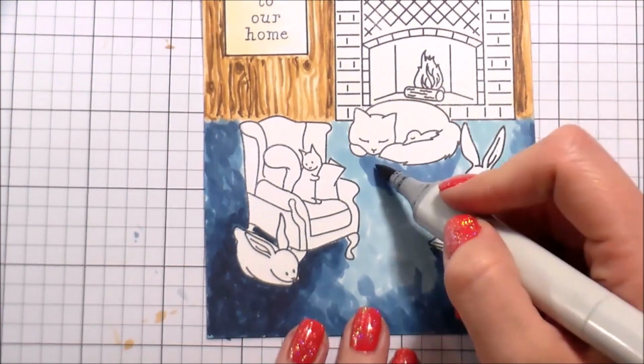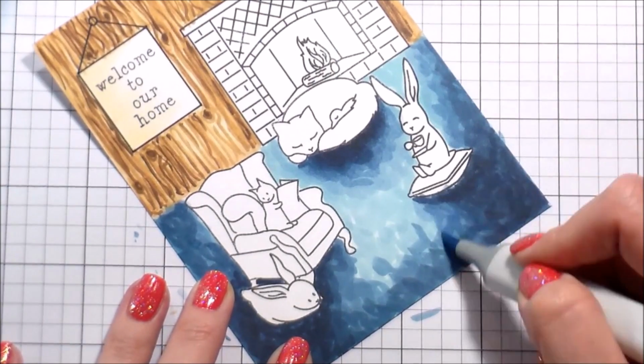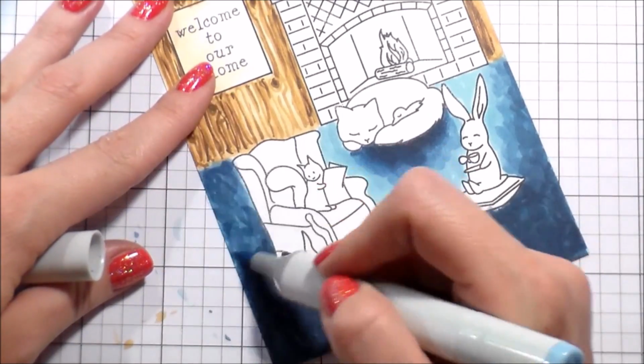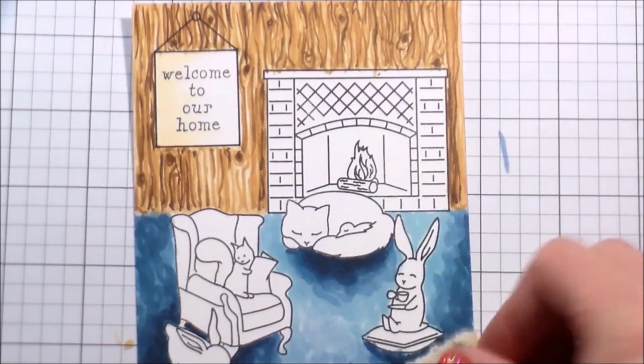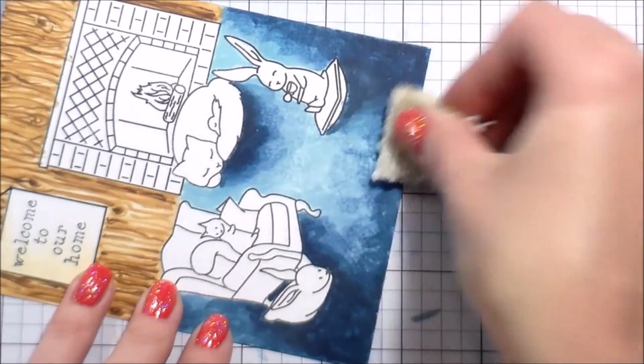And then look, I forgot my little shadow on the wolf. He's got to cast a shadow too. So I had to go back in and get that. So now we're back out to the 91. I didn't love the way that it looked. And then I remembered this little trick that Kathy Rakusen's always talking about with your colorless blender and a little piece of washcloth. And so that's what I did.